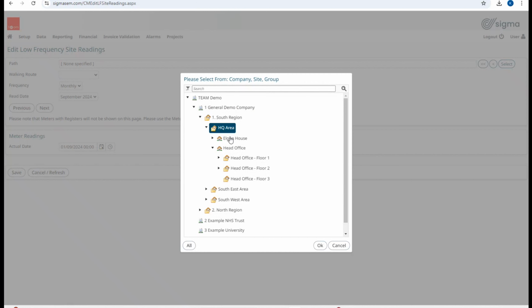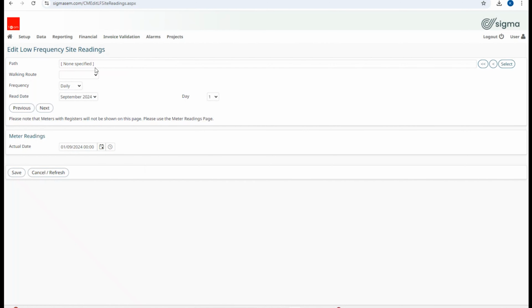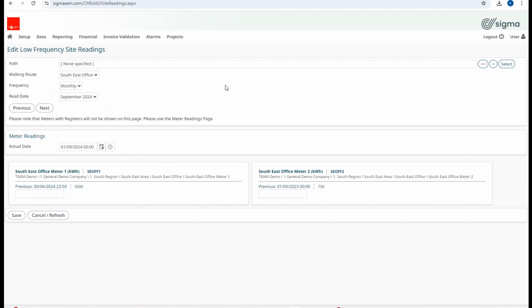So when you have these pop-ups and you see a path, you'll notice the OK button. If it's something that you can't click on, you'll see you highlight it and the OK won't be available. In this instance, it's letting me choose that path. I'm going to come down to the head office, the OK button. And then we see different meters in here. Again, if I want to go back to the walking route, I can take that path out and come back to my walking route.